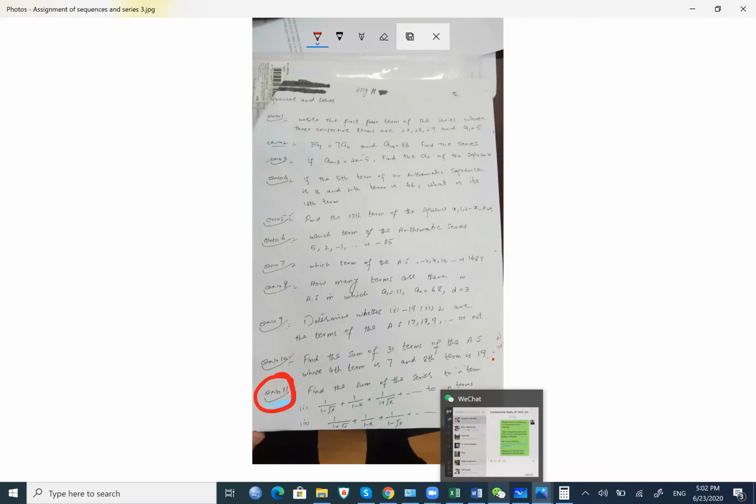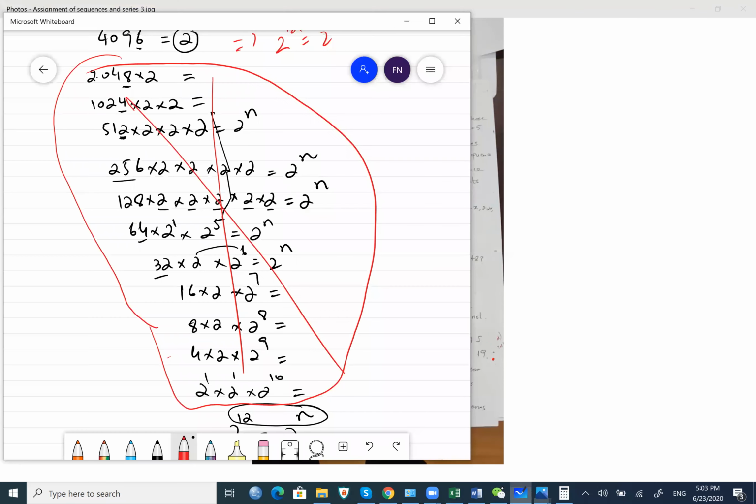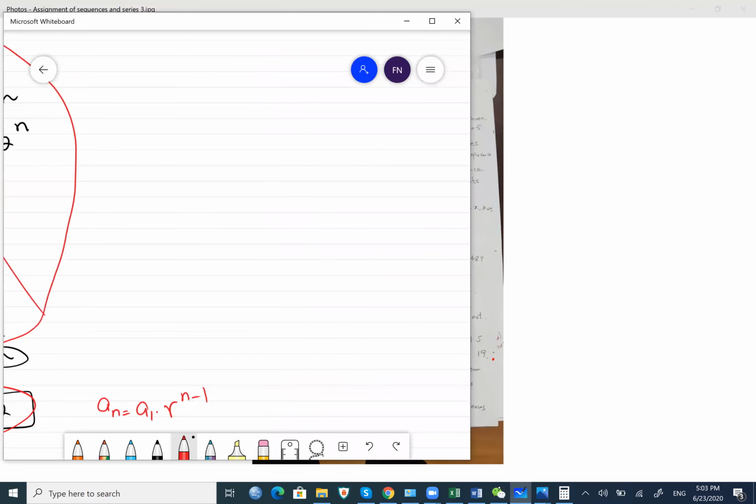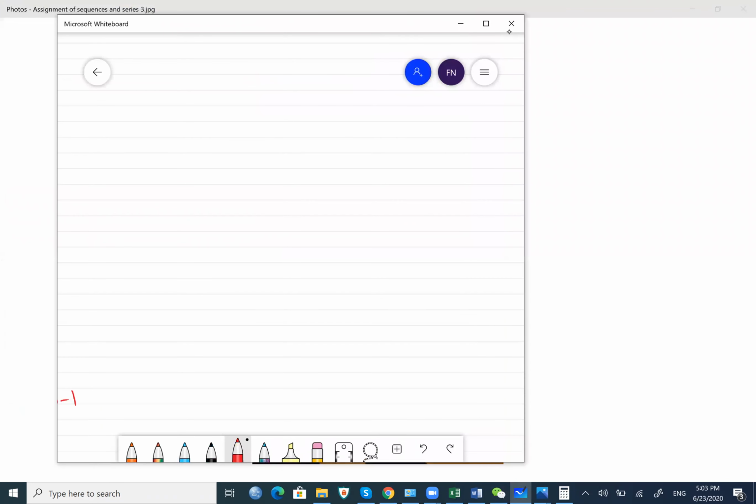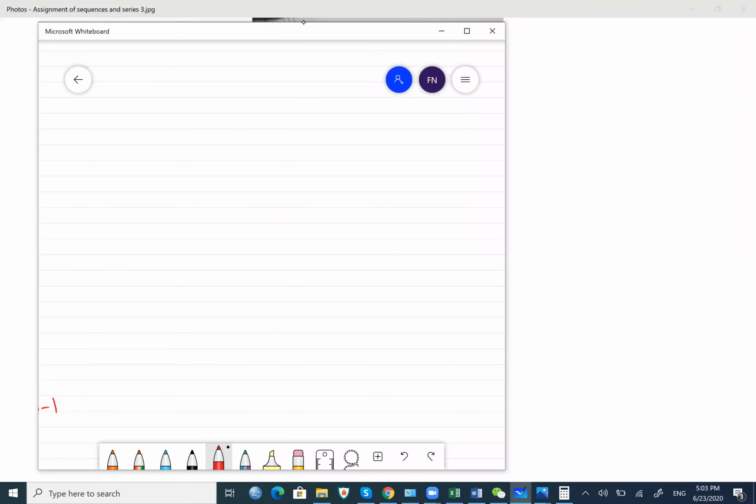So you can go through all of these, and I hope you can do this, or let me solve one. You can do the second one. I think you would not be able to do that. Okay, for example.